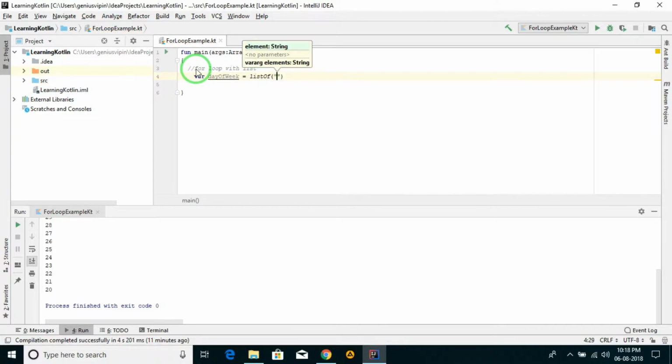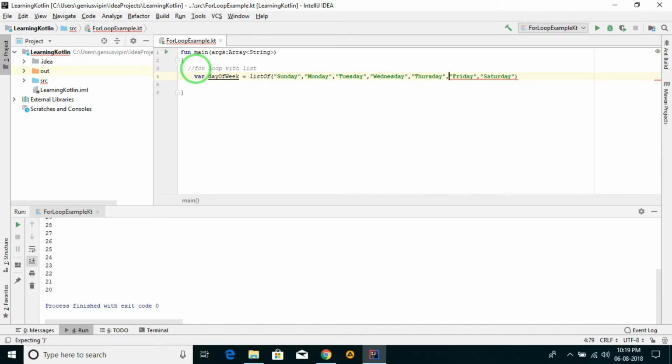Then we are passing inside the days, like Sunday, then Monday, then next day is Tuesday, then Wednesday, then Thursday, then Friday, then last one is Saturday.